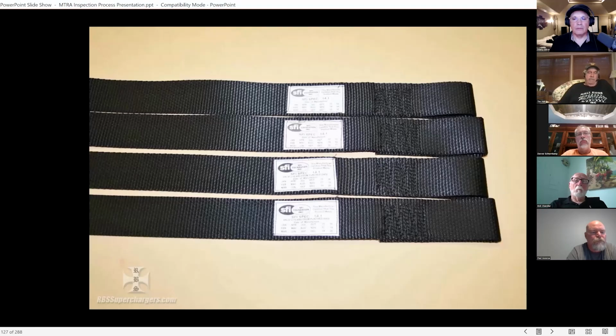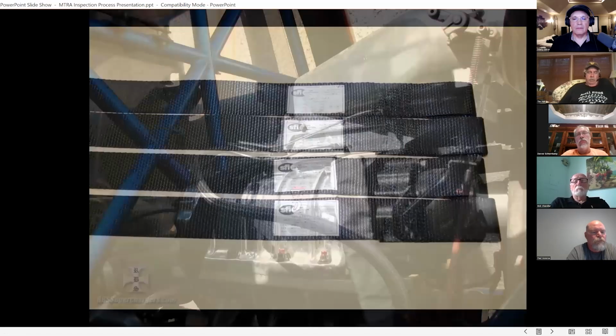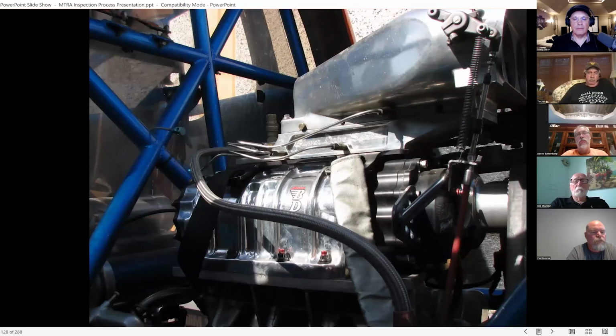You can see these have SFI tags. We don't have an SFI time requirement on blower restraints, I don't believe, but you can look at them and see if they're in reasonable condition to hold. Fortunately, in our world, blowers don't blow off like they do in top fuel, where it's somewhat regular.